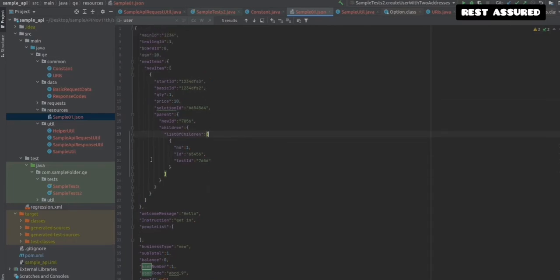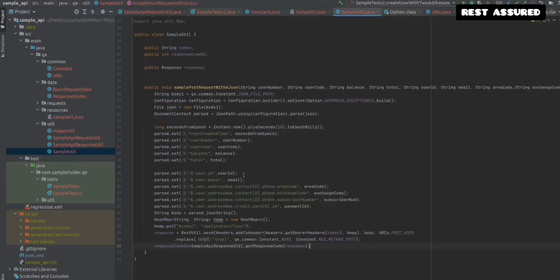This is the static JSON object, and I am calling it from my sample util. So here I have configured the path to the static JSON file, and that will call here, and that I am setting it to a passed variable.